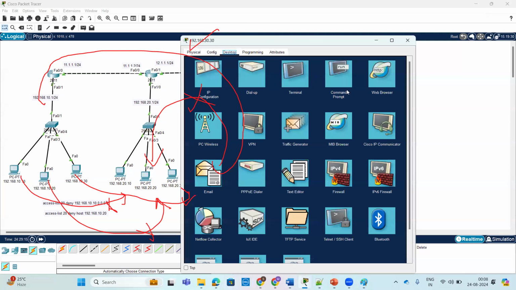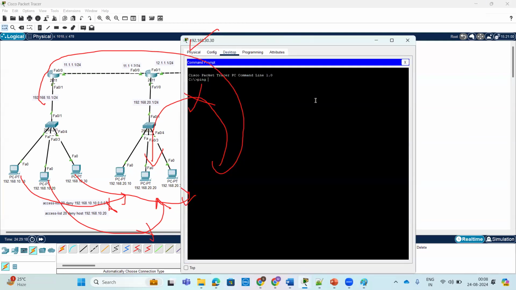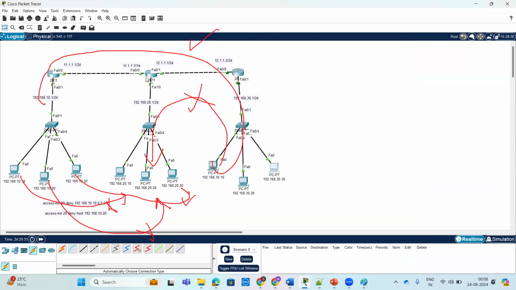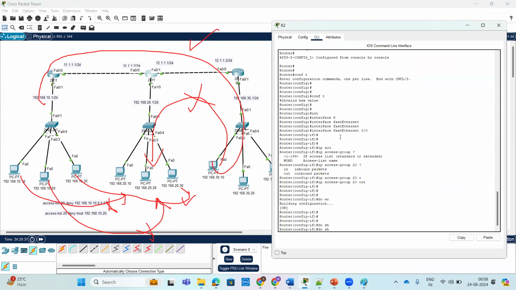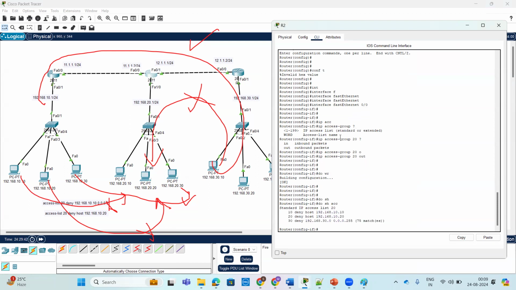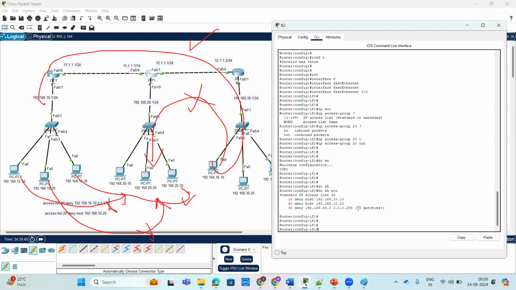We're trying from here. Because of what we haven't applied, the implicit deny, 10.20. This destination host is unreachable because here we have not used one statement. So do show. Here it is matching. The entire thing is denying. Matching. So here the entire thing is matching and denying, so that is the reason every traffic is denied.